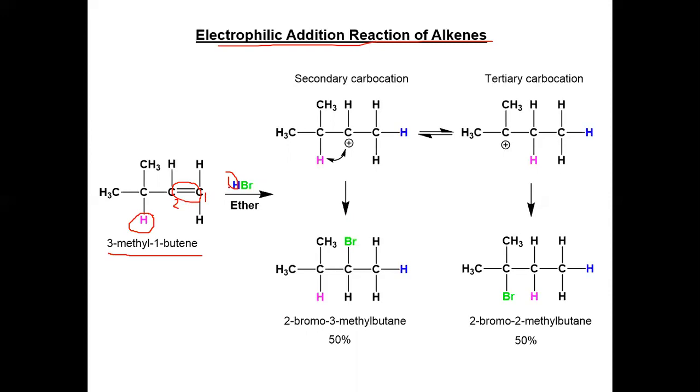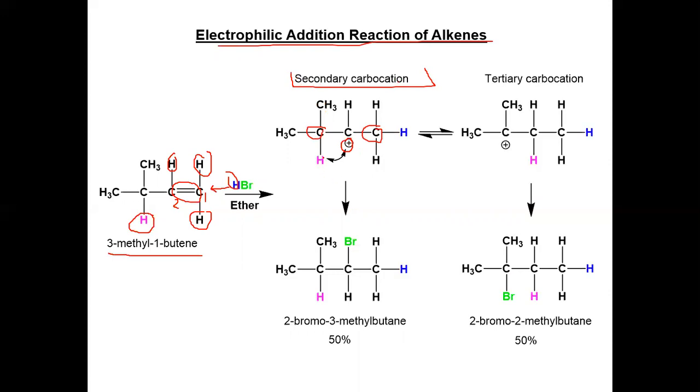So H will go to your carbon 1 as what Markovnikov says. Hydrogen akan pergi ke karbon yang lagi banyak hydrogen. Carbon 1 ada 2 hydrogen, carbon 2 ada 1 hydrogen. So H akan pergi masuk kepada carbon 1. So H masuk carbon 1 menyebabkan carbon 2 akan jadi carbocation. Okay, ni faham kan? Sekarang this is your secondary carbocation. Sebab carbon positif ada kat sini, dia attach directly kepada dua jiran. So dia akan jadi secondary carbocation.